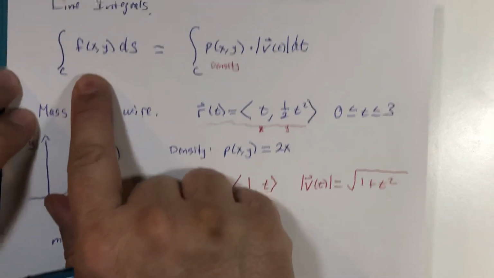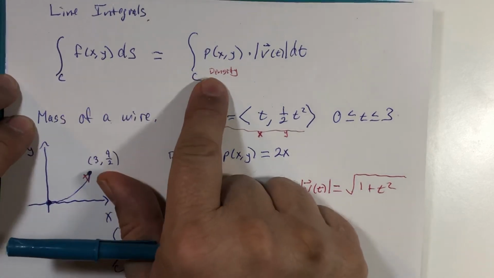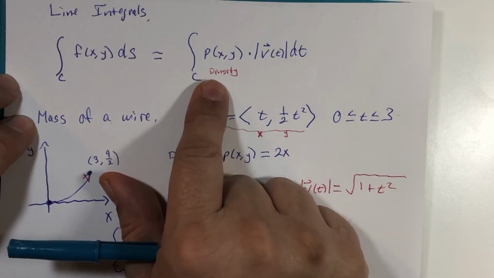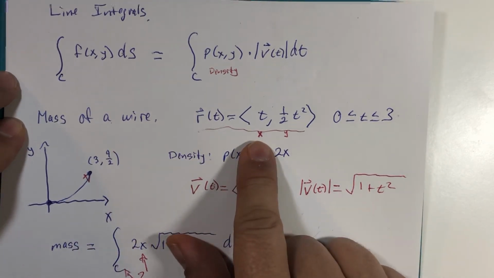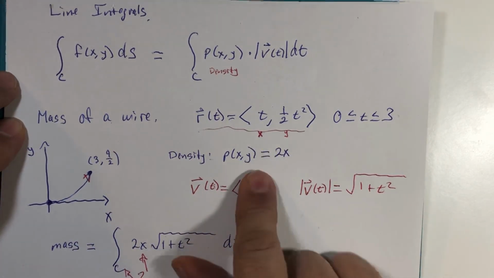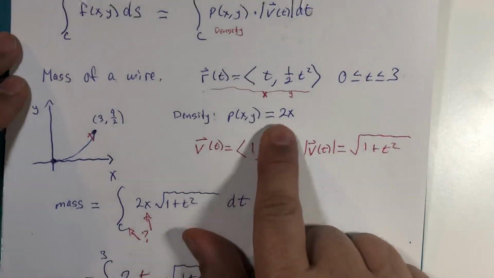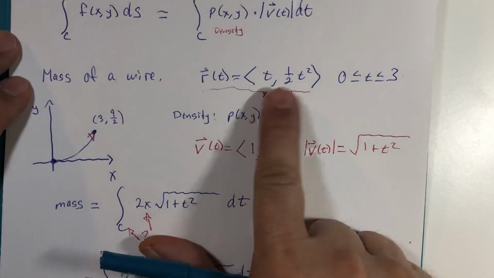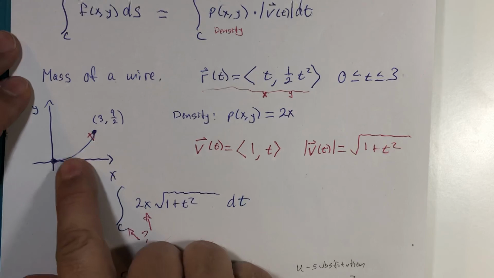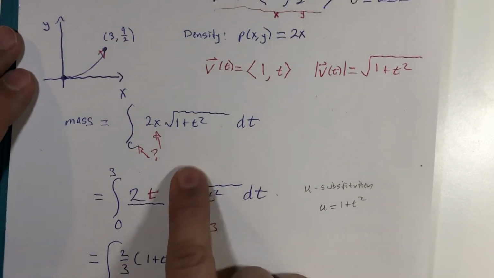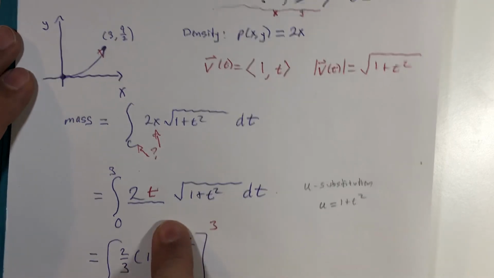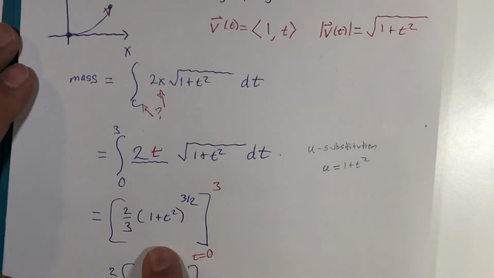You have your formula for the line integral. If that's a density function, then we can find the mass of a wire. We have a given line or curve and a density function. And the density function's x and y values come from the curve itself. We want the density of the wire. We set it up, and we really hope it's nice to integrate at this point. Otherwise, that could be some extra work as well.